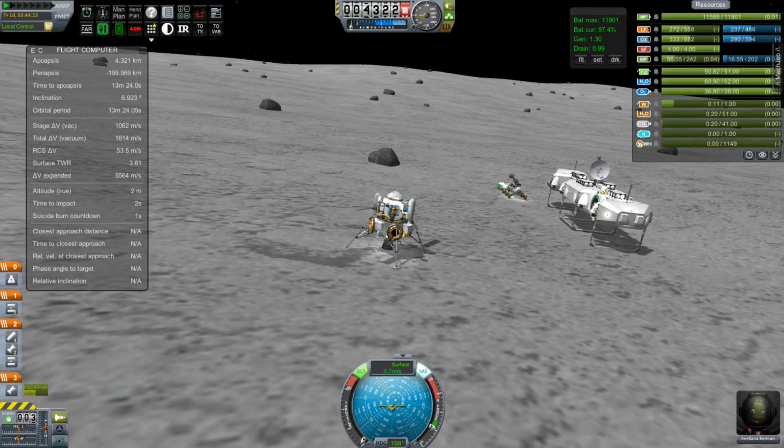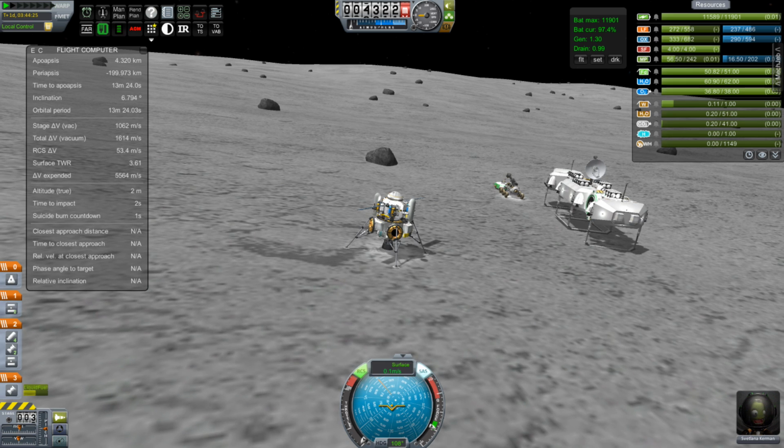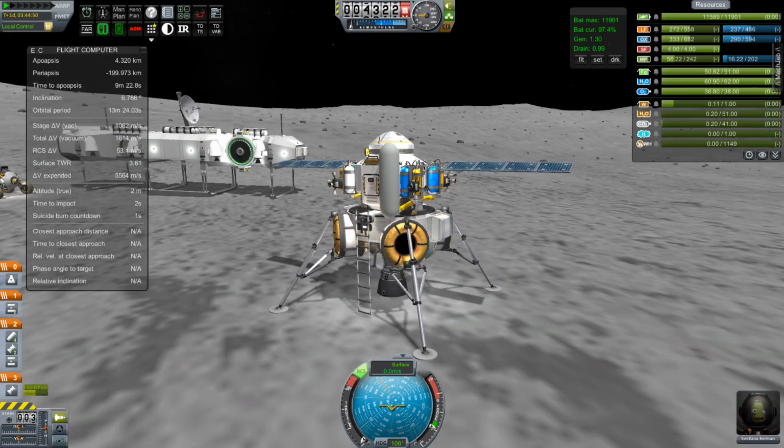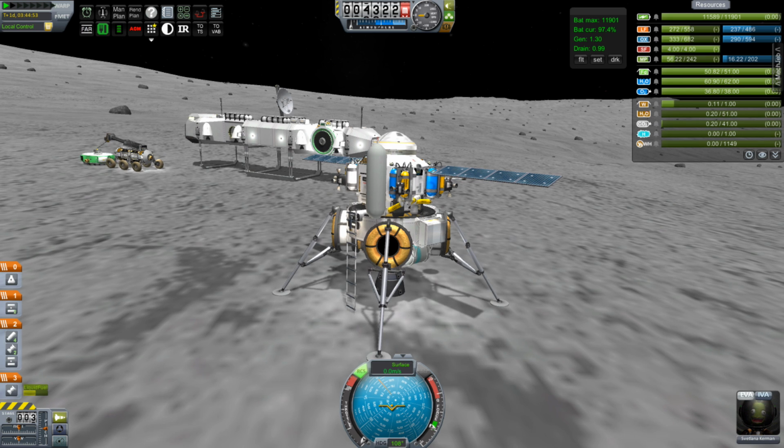And there we have it. We have landed ourselves pretty darn close to the lander. I don't really need the ladder, but it looks really cool, so we're going to extend the ladder down, and then Svetlana's going to go out on her EVA to begin this construction.